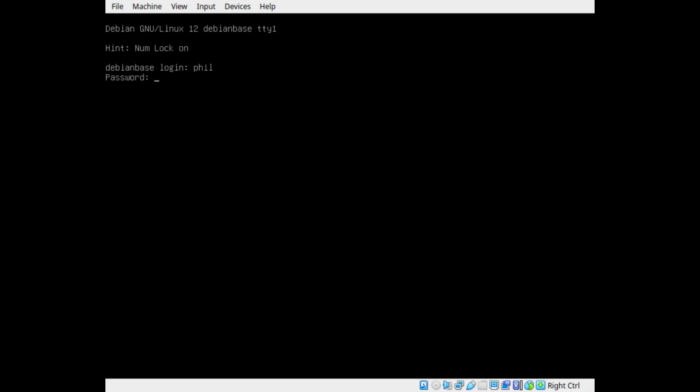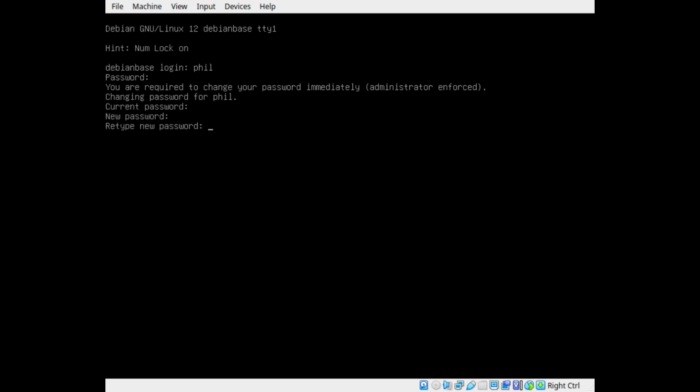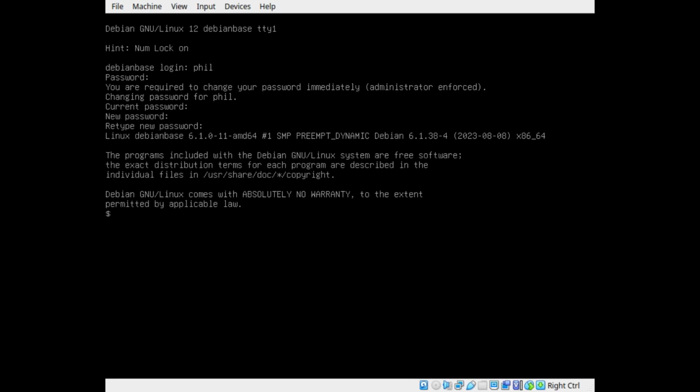So you log in as Phil, and it says you're required to change your password. So type in the original password, type in the new password, repeat it, and now Phil is the only one who knows the password. The root user does not know the password for Phil. And so that's a good way of creating user accounts.